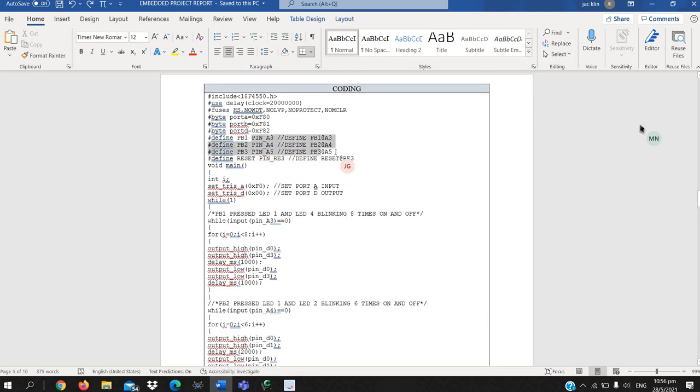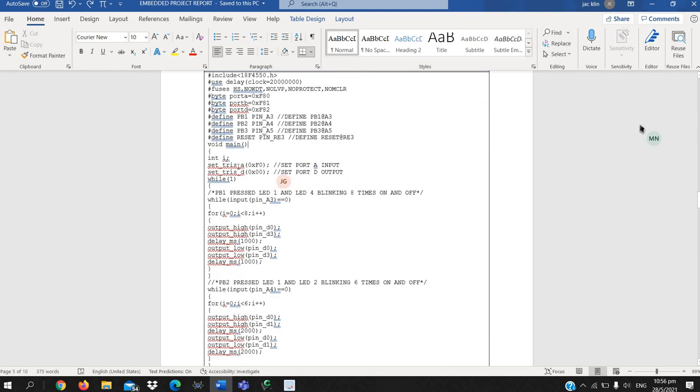This one is the same as 4.1. We define PB1, PB2, PB3, and also the reset button. And then TRISA we have set as input, and TRISD, port D, we have set as output.